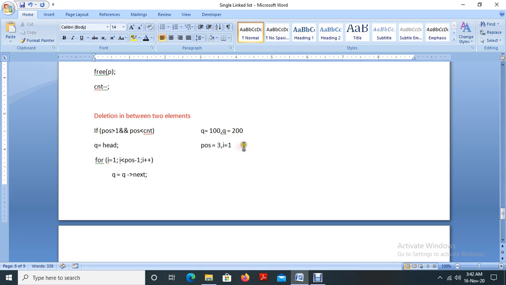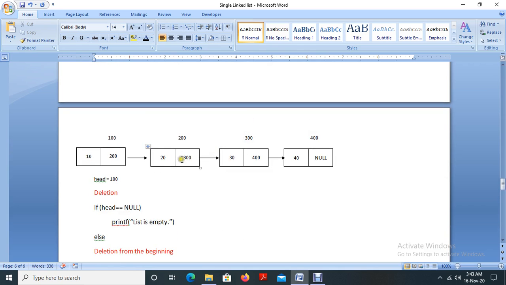Then i is incremented by 1, i equal to 2. 2 less than 3 minus 1, that is 2 less than 2, condition false. That means q reached the second position.